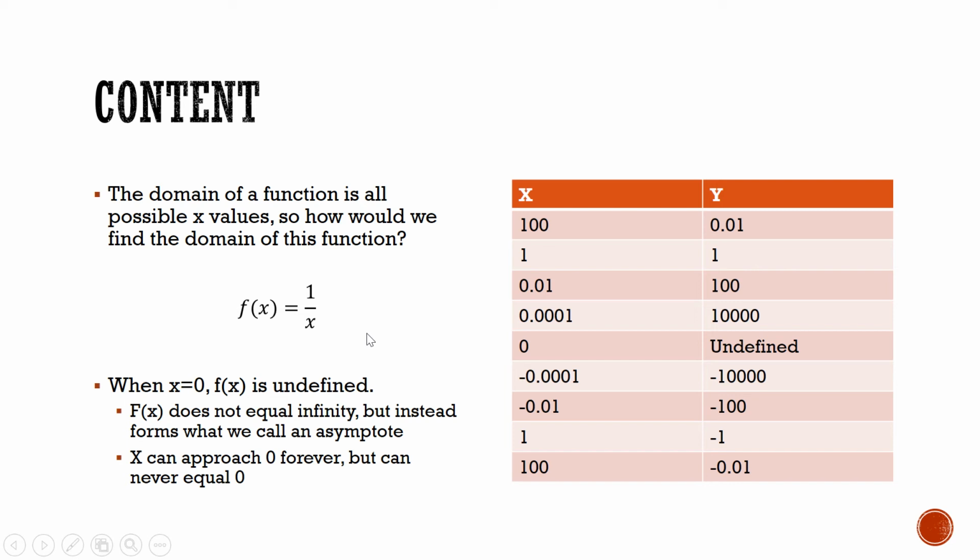This is not something that we've come across before. This kind of just not being able to solve it, that is an asymptote. So basically, a point of the function where you cannot define it. If we want to plot this, we make x equals 100, y equals 0.01, x equals 1, y equals 1. As x gets closer to 0, y becomes larger, but if x becomes 0, there's just nothing.